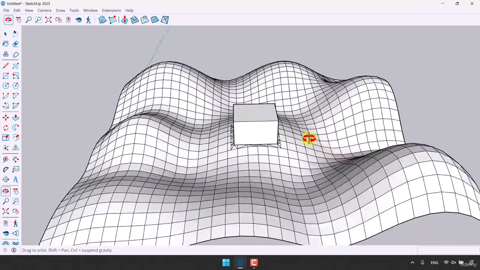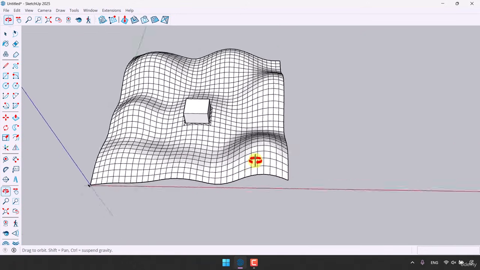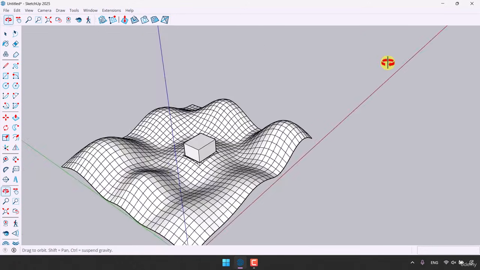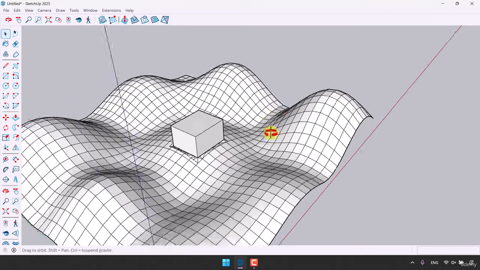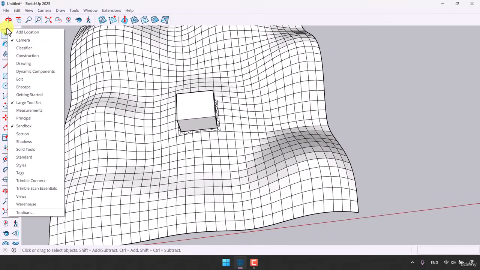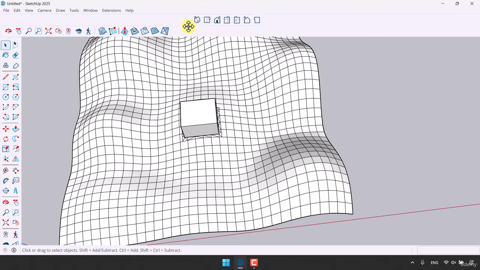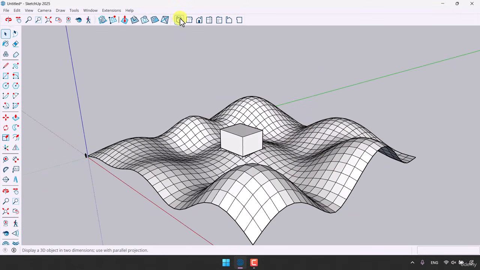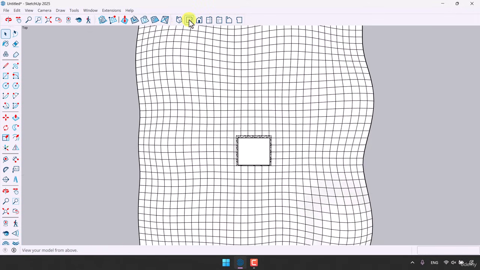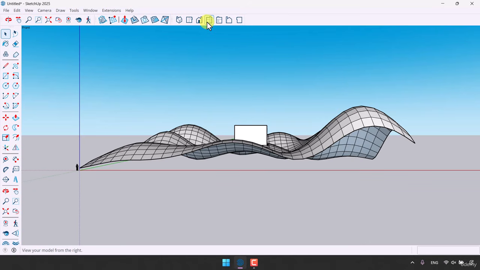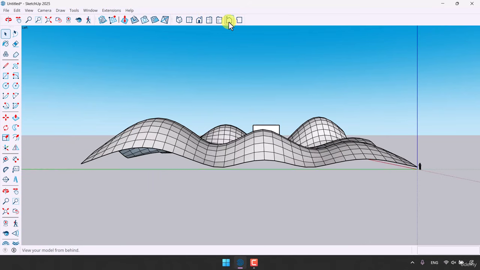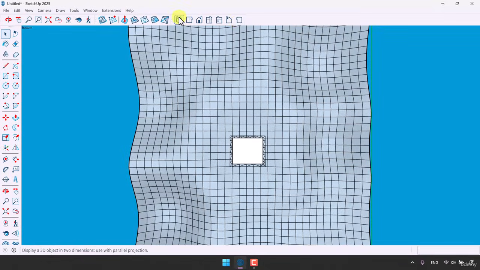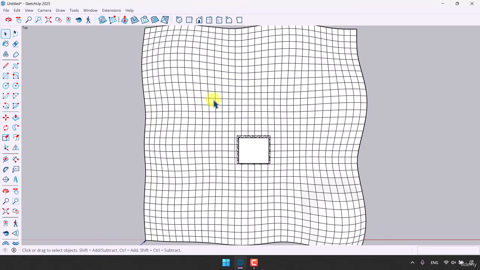On the other hand, sometimes you need to add some special shape on your landscape. For example, I'm going to right click on the toolbar and click on Views in here. So I'm going to use these views. These views help you to change your camera. For example, this is the isometric. This one is the top view, or front, or right, left, back, or even from the bottom. So it completely depends on how you want to use it.